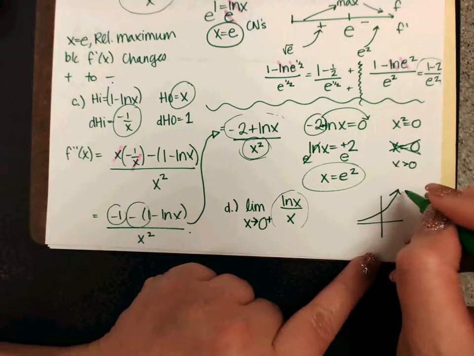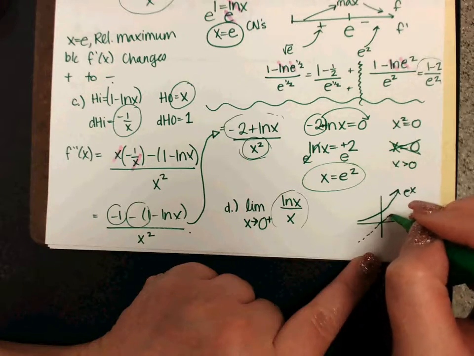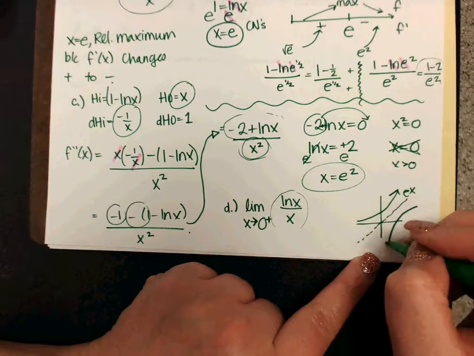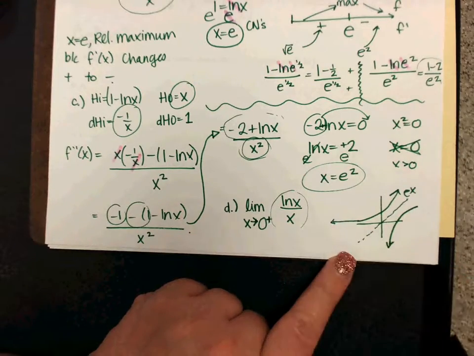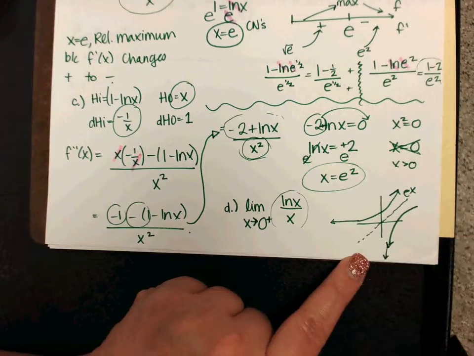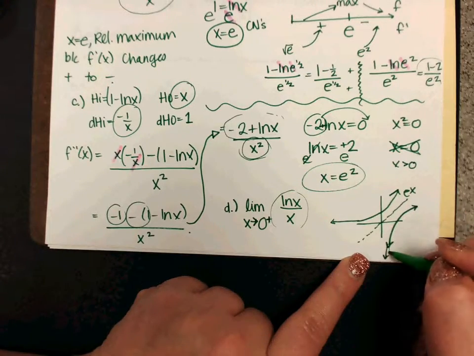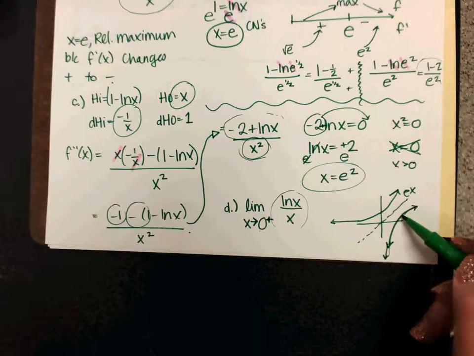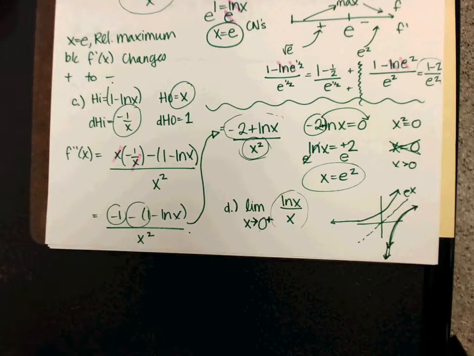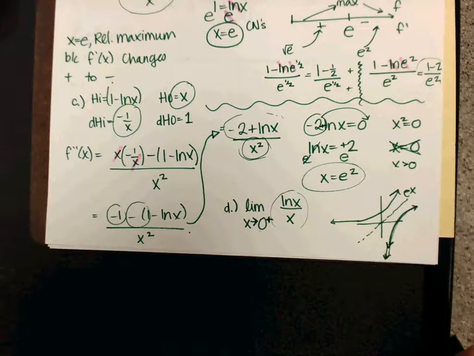So, e to the x looks like this. ln x is the diagonal of that. So remember, I would flip it down. So if this has a horizontal asymptote, this has a vertical asymptote. So that means that as this graph goes down towards 0 from the right side, my graph is going down forever and ever. Versus this point here, it doesn't even really matter what's on the bottom.